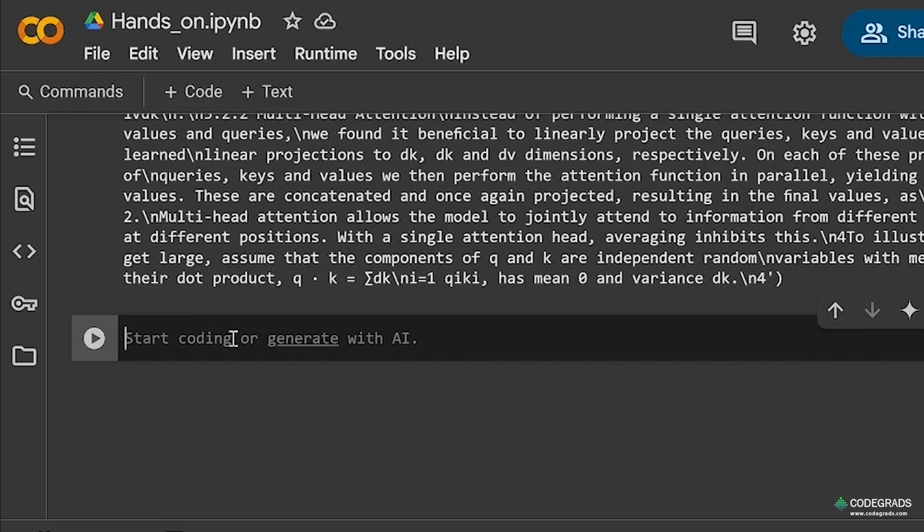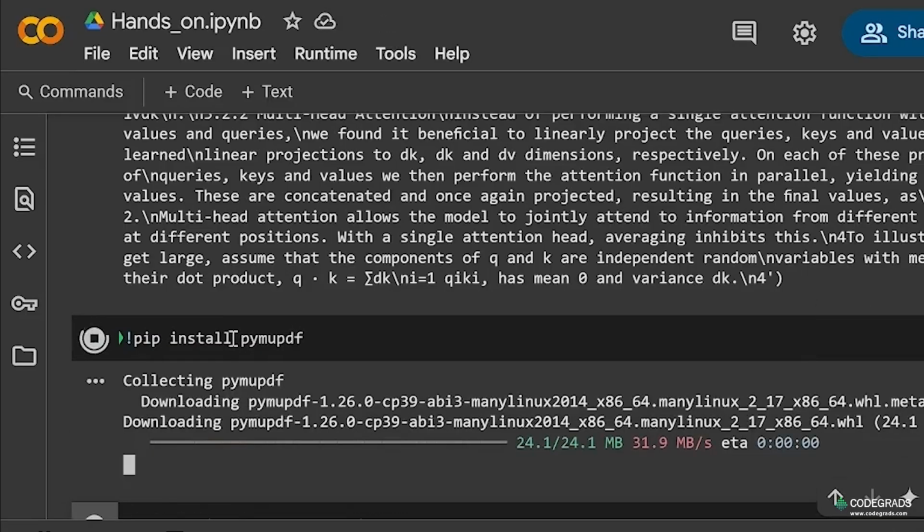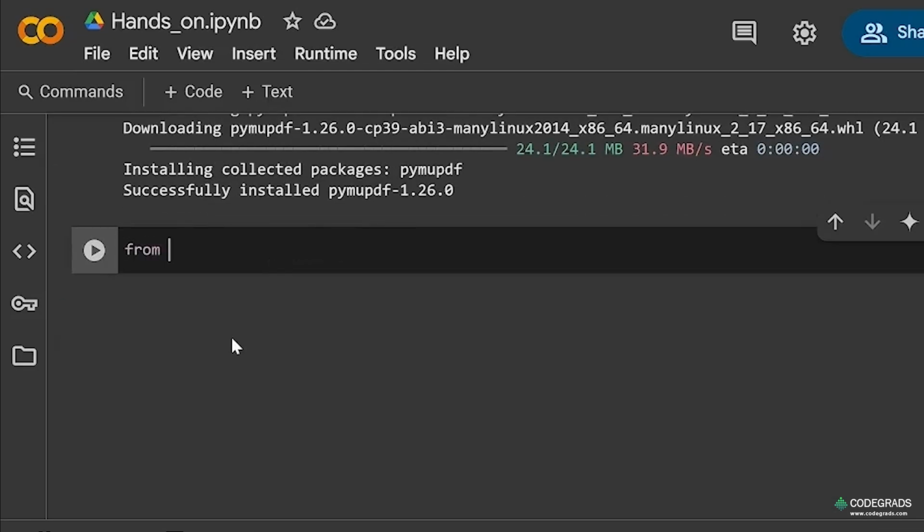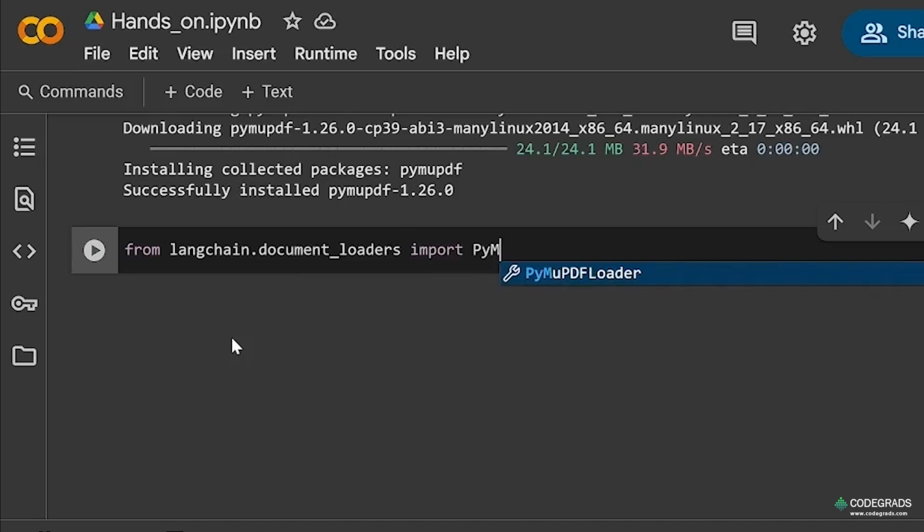We also have another PDF loader, that is the PyMuPDF loader. So we'll install that. Pip install pymupdf. Now from langchain.document_loaders import PyMuPDFLoader.